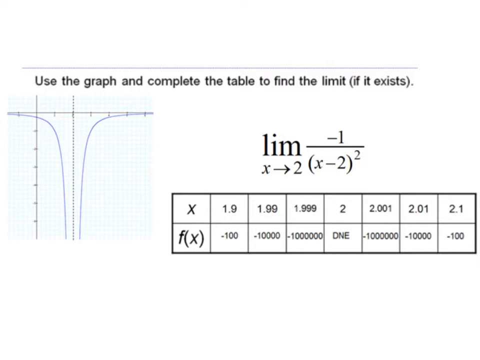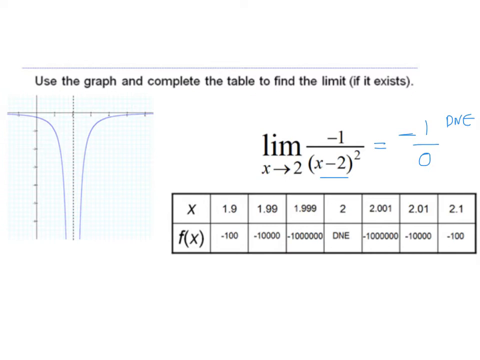So here's an example where we have x approaches 2. This is not a horizontal asymptote, this is more of a vertical asymptote. You can see the graph here. You can see that at x equals 2, we would have a vertical asymptote, and then you can see the behavior on either side of it. But the first thing that you do when you're trying to evaluate a limit is you always plug in the value. And so when I do that, I end up with -1/0, which does not exist.